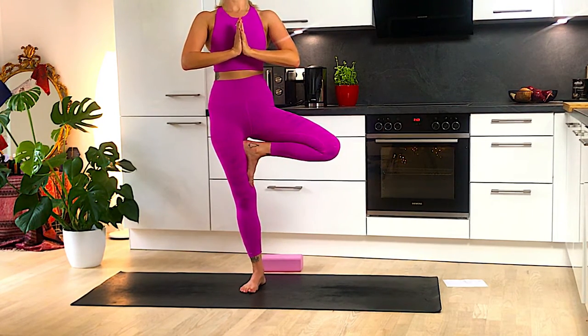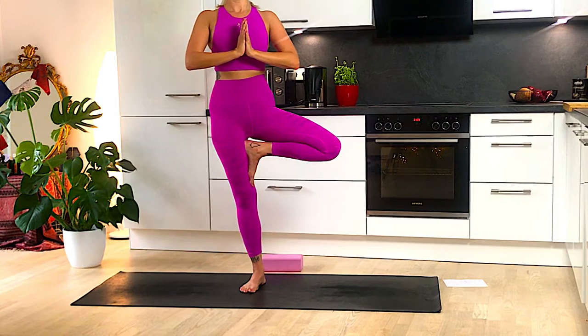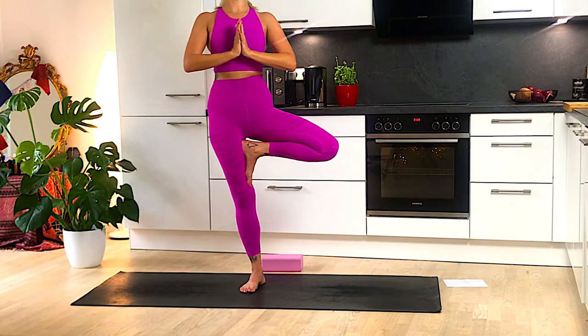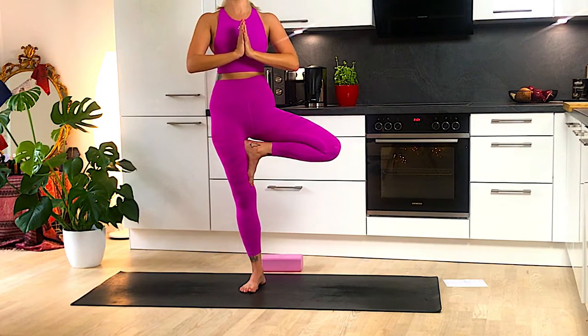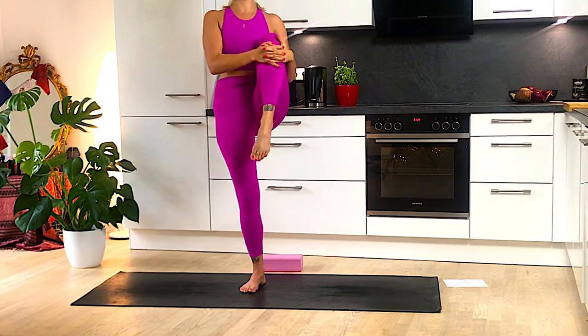And exhale. Dropping those shoulders from the ears. Inhale. And exhale. One more breath here. And exhale, release. Left knee comes back in towards the chest.